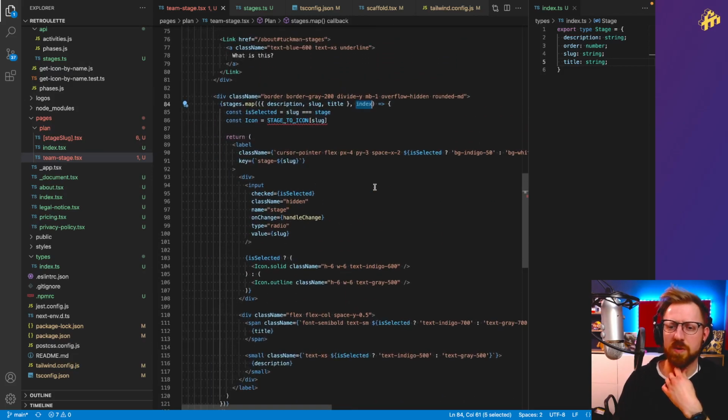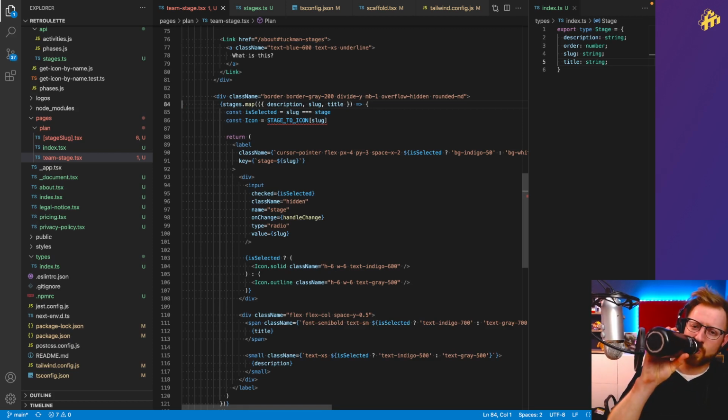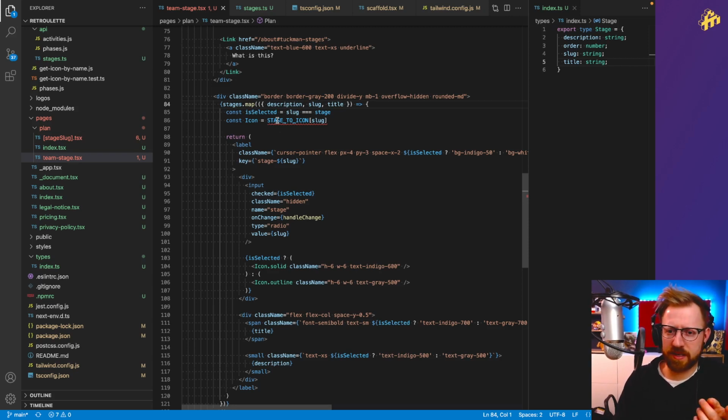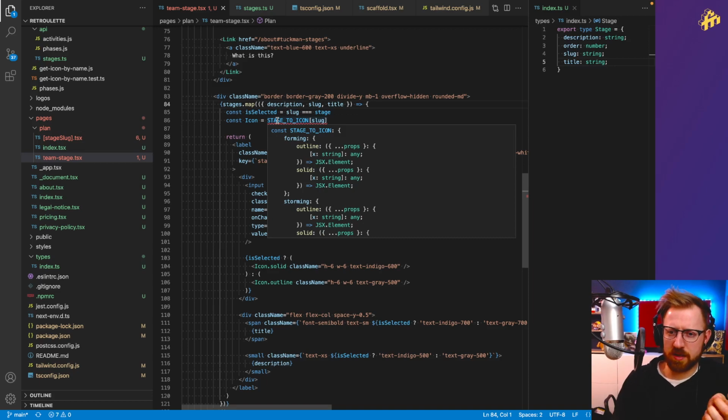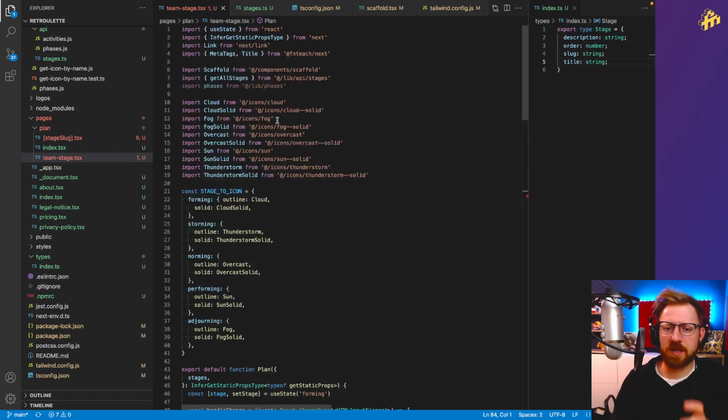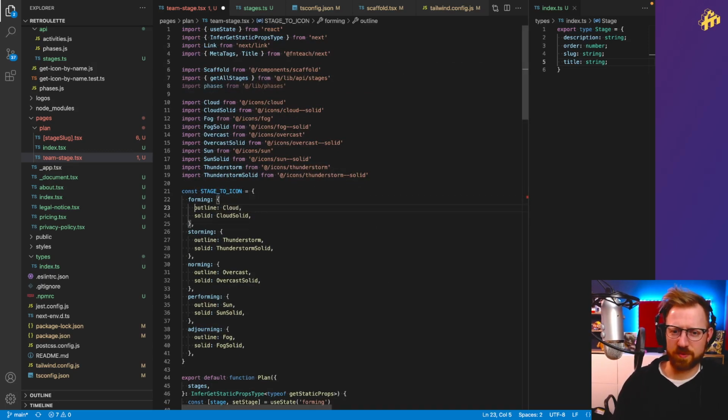I don't know why this was here, so let's remove it. Let's clean it up. We also have this stage 2 icon. I was trying to be clever, and that didn't work so well.